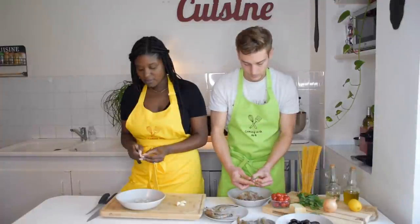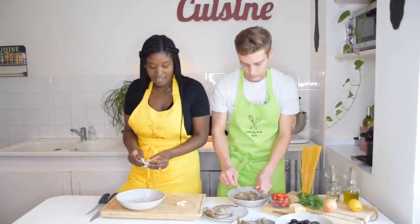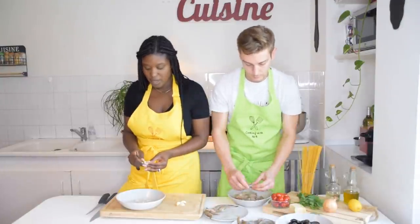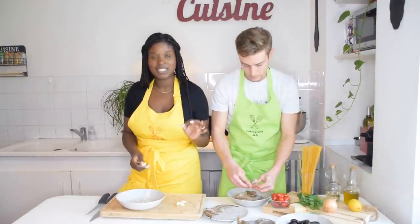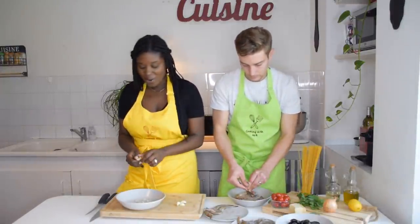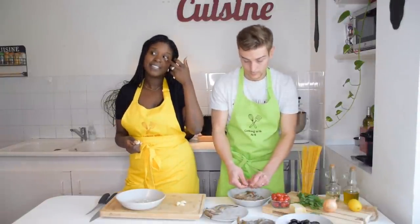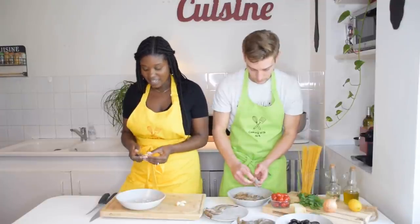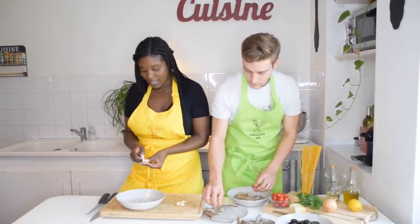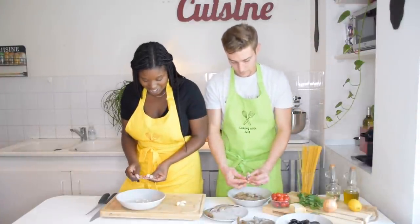And then I ordered the seafood pasta because prior to being with my amazing chef husband, I love seafood pasta. I just love seafood in general. And I ordered this pasta and it was so delicious. It was so delicious, right, baby? Mm-hmm. And I told him, and he obviously saw that I was going crazy over it. And obviously, because he's a chef and he's just that good of a chef, he was able to copycat the recipe and make it. And obviously it turned out better than the dish that I had there.